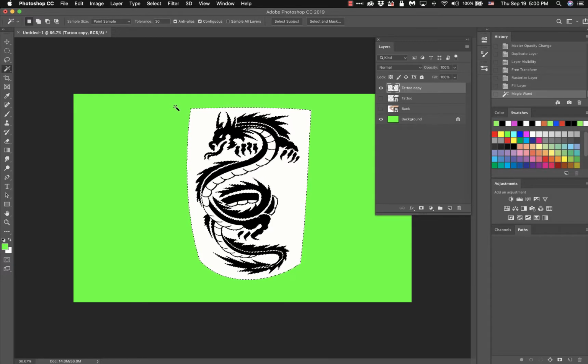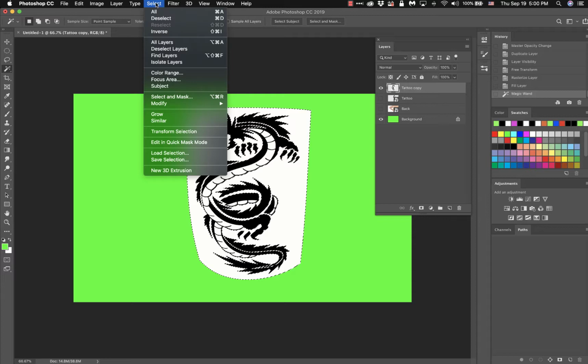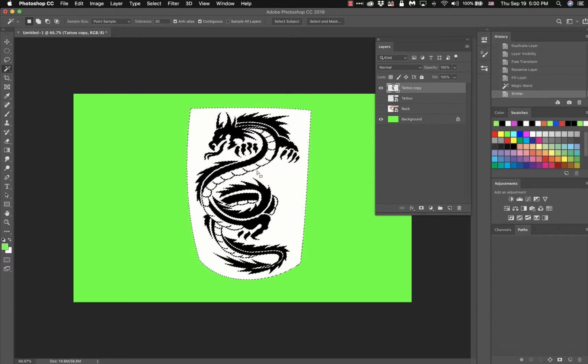If you want to get rid of a particular color in the entire image, but there's all these little nooks and crannies, instead of holding down your shift key and clicking on every little single area here, what you can do, it doesn't work all the time, but maybe in this situation it will. So you come up to the select menu up here, and you're going to choose select similar. Since I already clicked on white, Photoshop, once I select this, will look for all the white in the picture and select it.